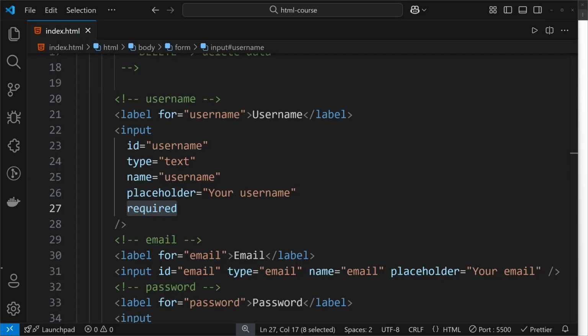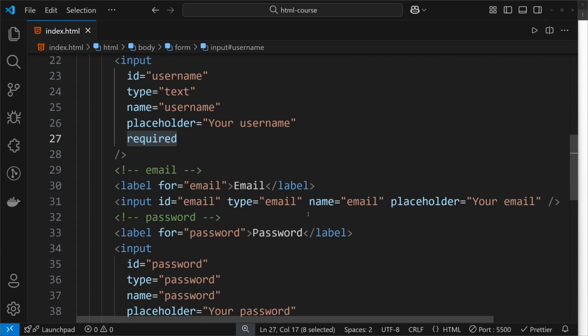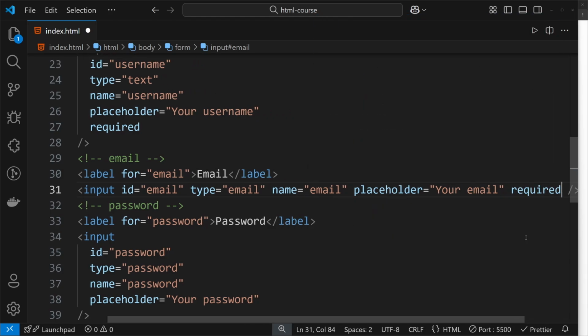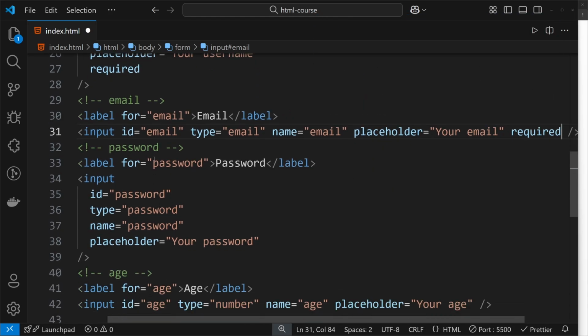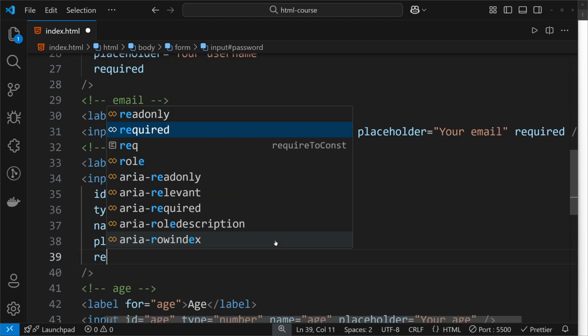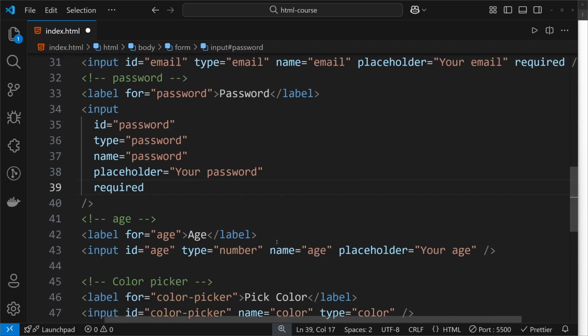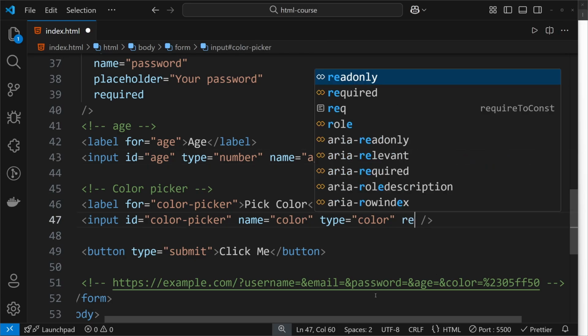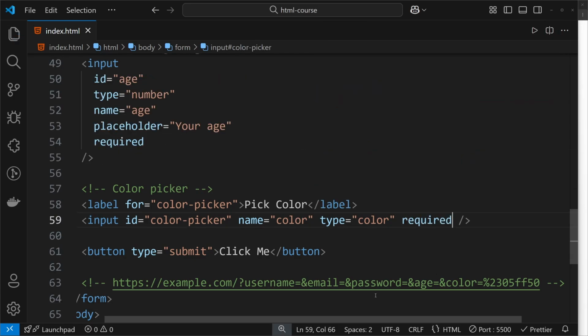So you can mark everything as required as well, and that is what I will be doing right now. So required, okay, then email is required, password is required, and then we have the age required, then the color, let's do that as well, required, okay.